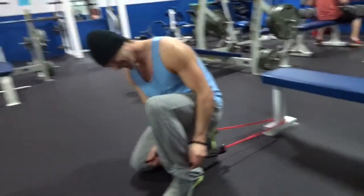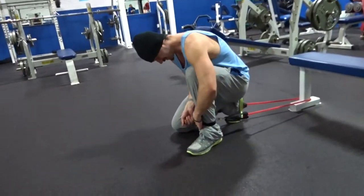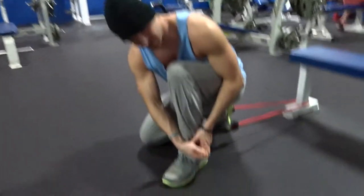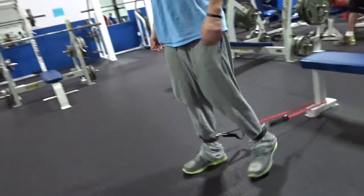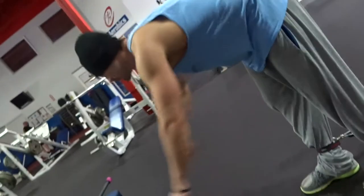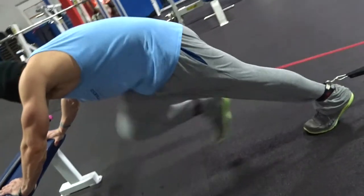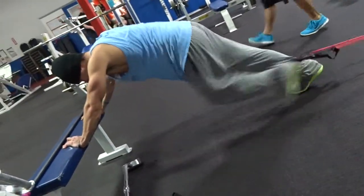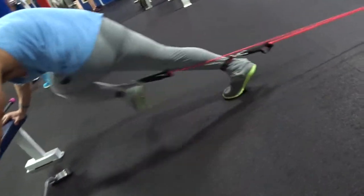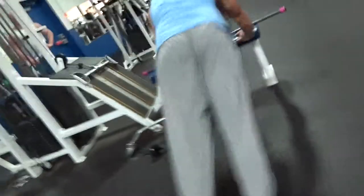Right after that, we went into just a little ab work. I have these, they're not ankle straps, but they work good. They're actually packing straps, meant for extension cables, and you can hook them up. You just wrap them up, put the Velcro on them and hang it up. I don't use it for that, so I don't know exactly what you could do, but you can hang up stuff with it. And it just so happens to work perfect for ankle straps.